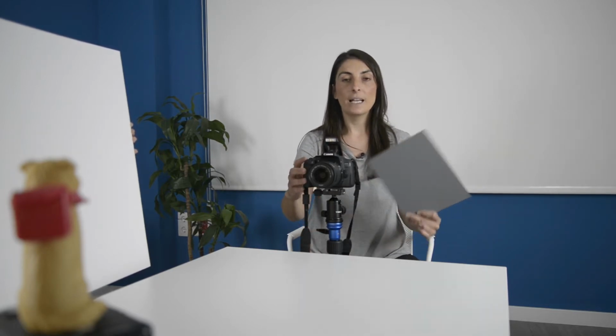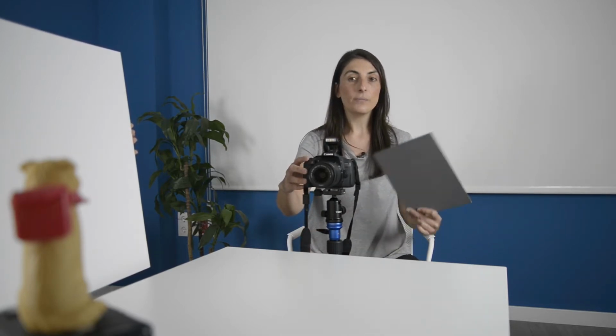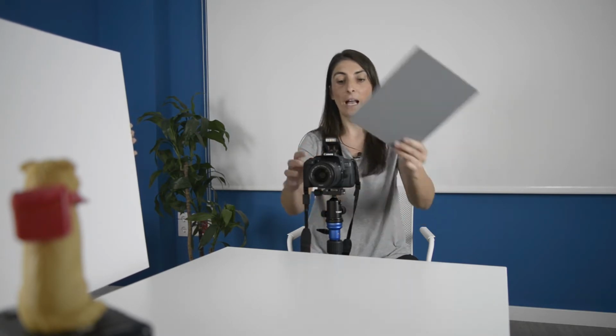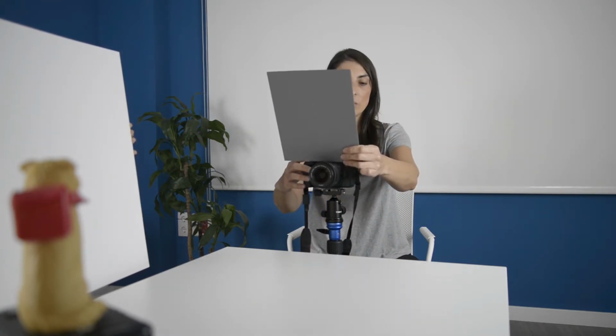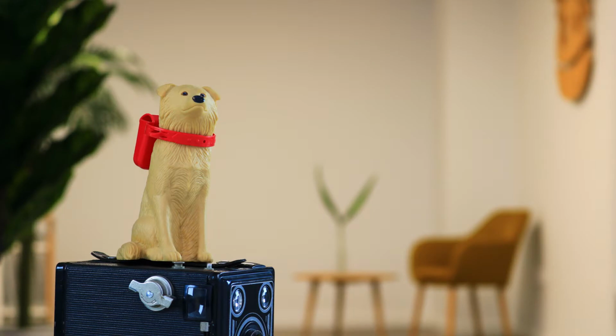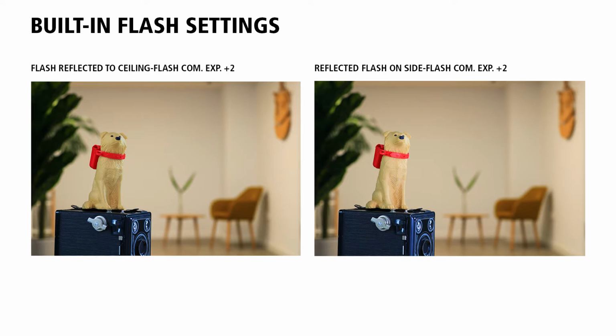So by using an exposure compensation of +2, you get a more intense flash, which is useful for the bounce flash technique. And in this case, you only need a simple accessory like this. Okay, we could try to deflect the light upwards, but the ceiling is much farther and the loss of light is higher. Anyways, we would get a different lighting on the object too.